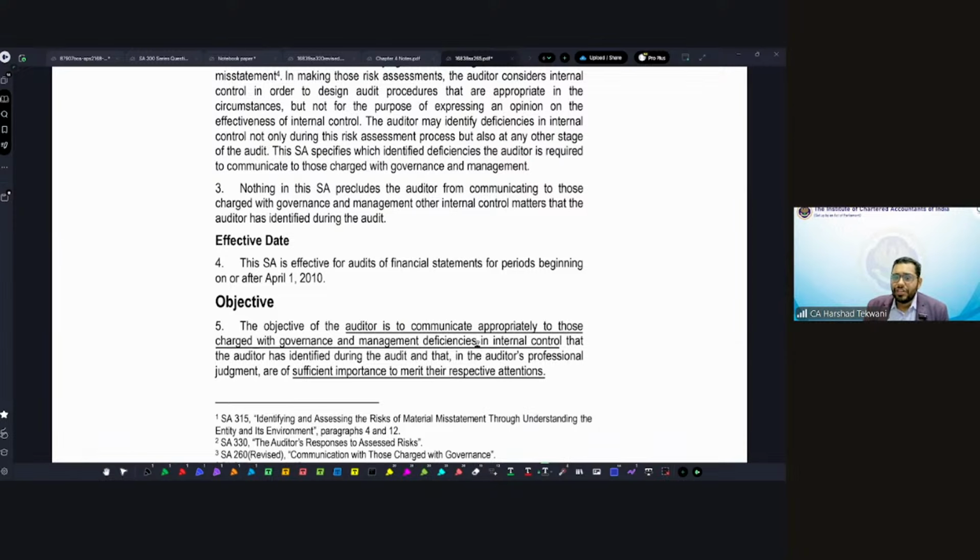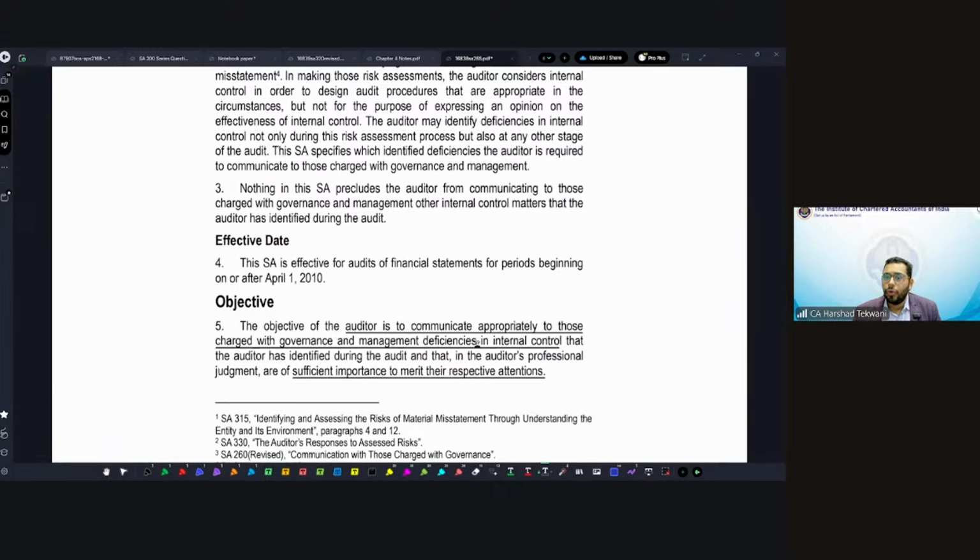And if there are other deficiencies, okay, then do you want to communicate to the management or not? Understand that. And then once you decide whether to communicate or not, communicate. Provide a description of the particular deficiency. Okay. You provide a description, you provide sufficient information, you provide whether it will affect the opinion or not. Let's say, for example, if you are going to issue an opinion on internal control, if you are going to issue an opinion on IFC, this will impact the opinion.